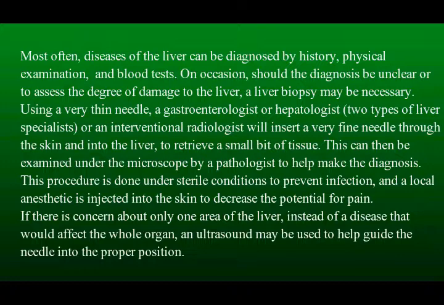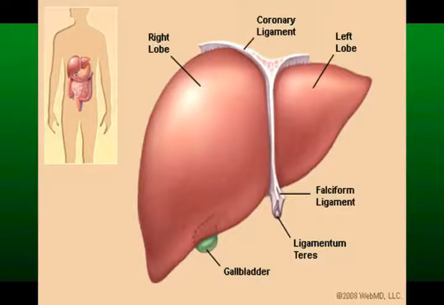This procedure is done under sterile conditions to prevent infection, and a local anesthetic is injected into the skin to decrease the potential for pain. If there is concern about only one area of the liver, instead of a disease that would affect the whole organ, an ultrasound may be used to help guide the needle into the proper position.